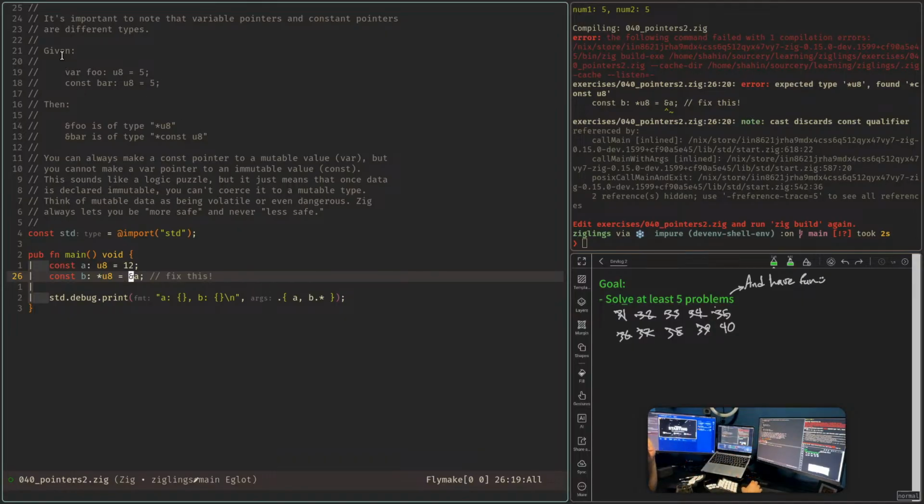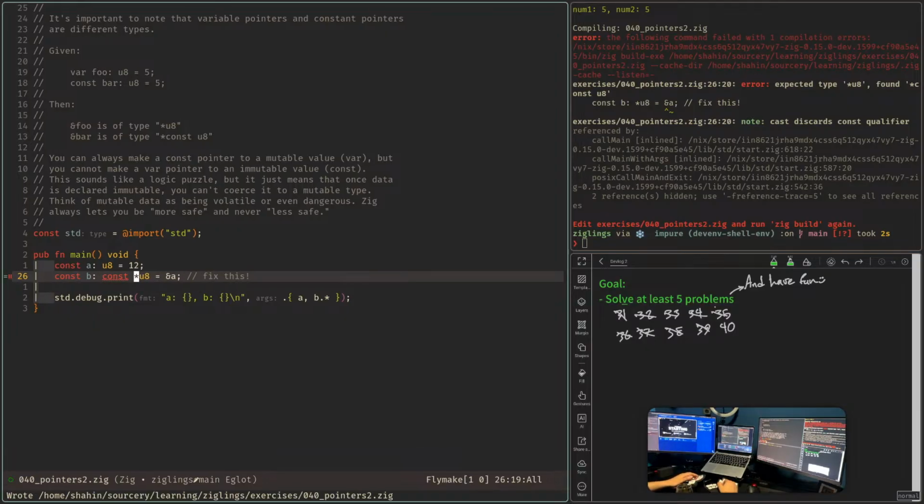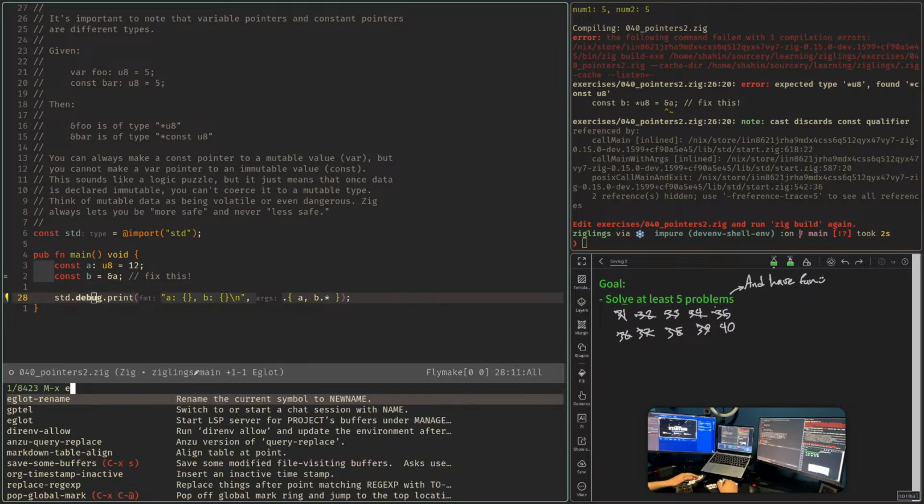I don't get it. Given var foo a type, and foo is a star u8, yes, and bar of type... okay. I can let it be inferred, right? And hopefully eglot.